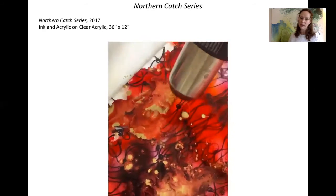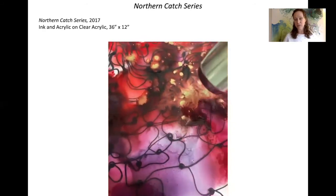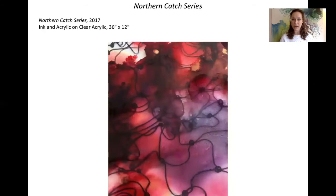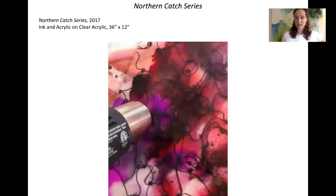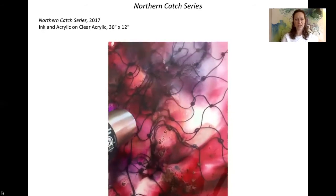And actually in my classroom, I have alcohol inks and I also have heat guns, and my students and I play around with it in the classroom. I really like to bring things that I learned and that I think are valuable in my studio practice to my students so that I can teach them what I'm finding that's working in the field, and then they can experiment and play as well. It's just really lovely.